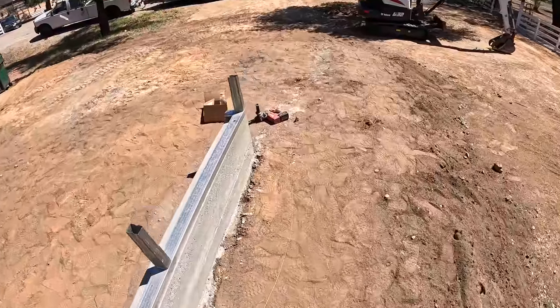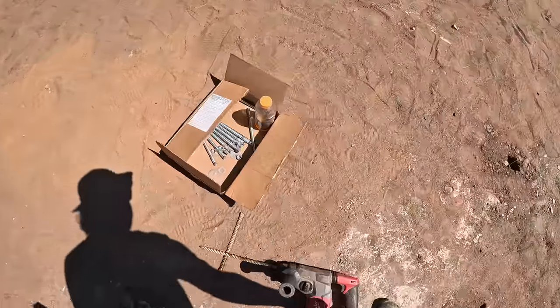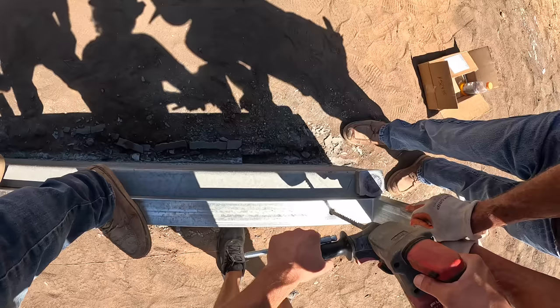Now we're going to drill some holes using the Milwaukee cordless roto hammer. I freaking love this thing.